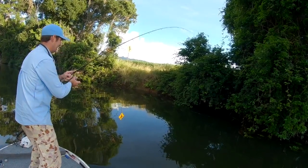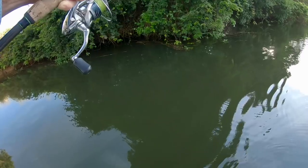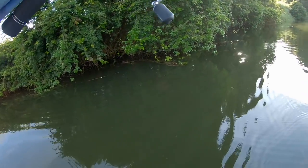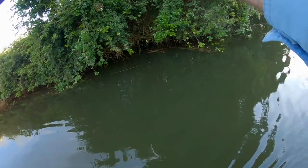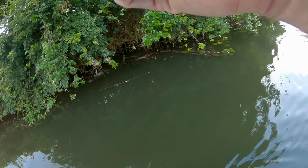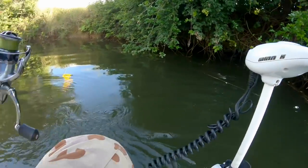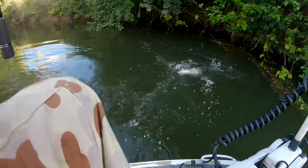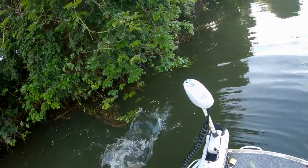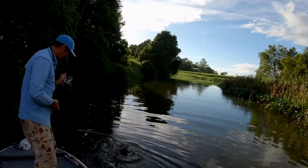He's so deep in there. I might lose this fish because I've only got really light leader on. Oh, he's just running me around all of this junk in here, I can see him. Come out, mate, come out. Yes. Oh, God. Yes. Look at that.